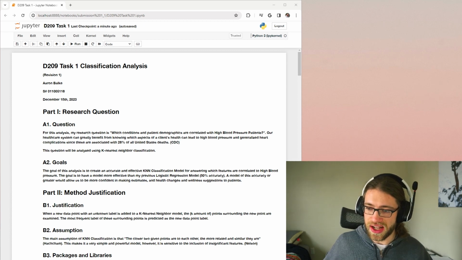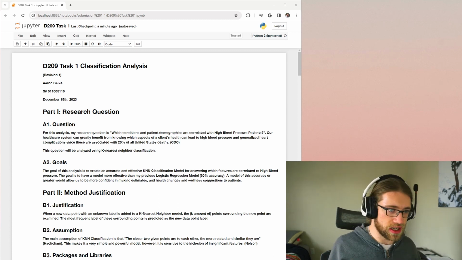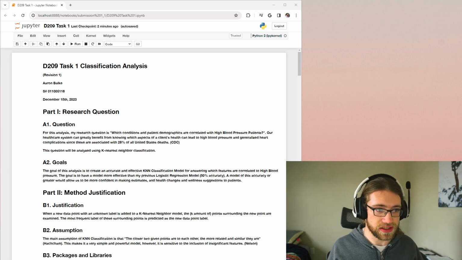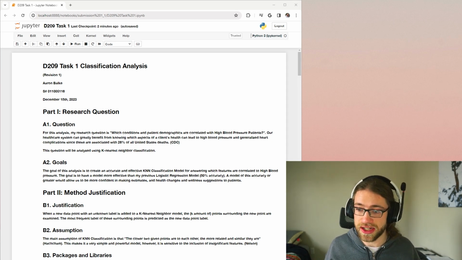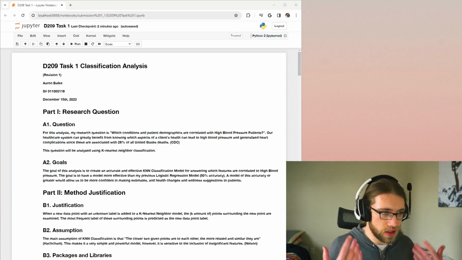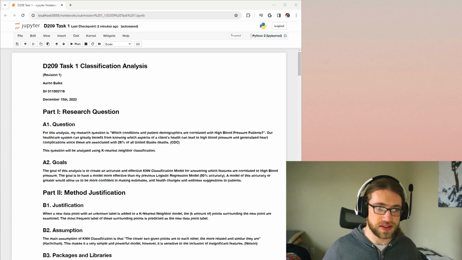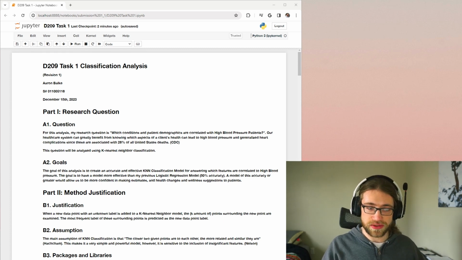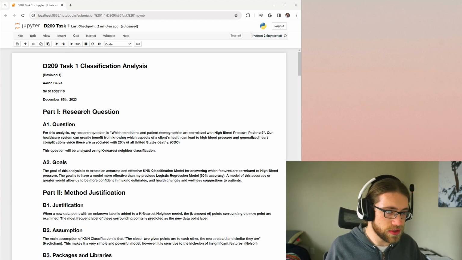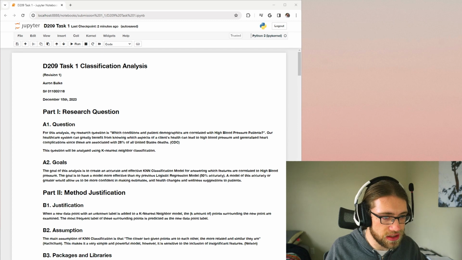It leads to stress on the heart, which is all-cause mortality. From the CDC, we were able to see that 26% of the United States deaths right now are coming from heart disease and stuff related to cardiovascular complications. And so if we're able to figure out what's related to high blood pressure, we would be able to help our own hospital system. So that's the research question and the mindset behind it.